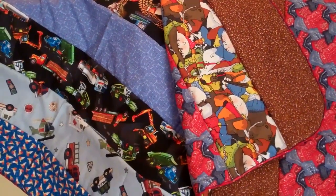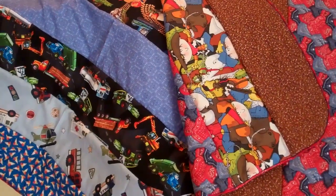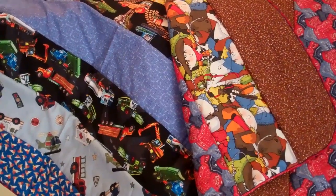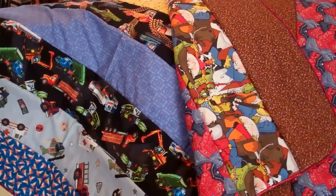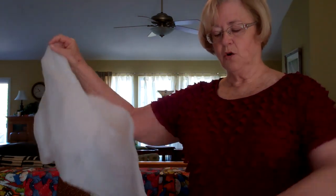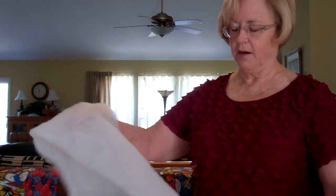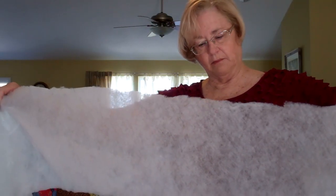If you want to purchase yardage, you'll need about a yard and two thirds of two colors — so a total of about three to three and a half yards for the entire quilt. The finished size ends up being about 45 by 40 inches. I have a collection of batting strips already set aside for this. I like to use a low loft polyester batting — it's puffy enough and yet not too hard to sew into the layers of the serger quilt. These are typically the sides I have left over after finishing a big quilt.